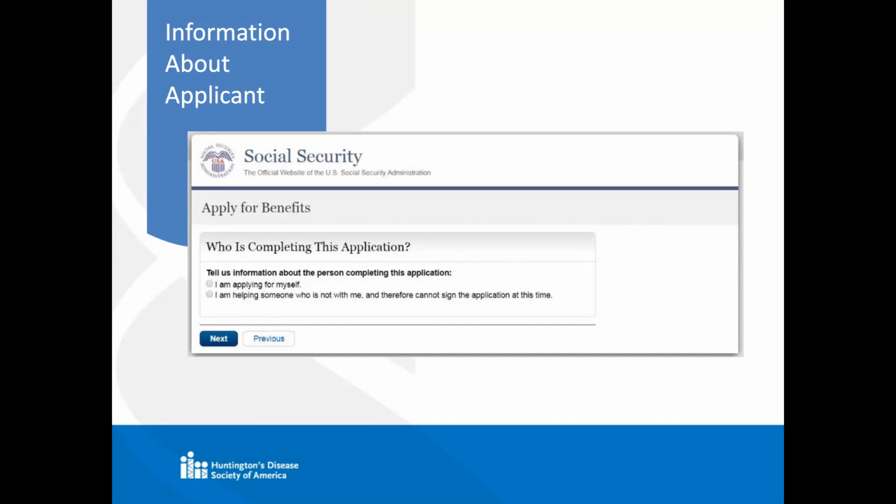It's good to have somebody who can be there and help you through this process, especially if you know you have difficulty completing forms, or you know you forget things, or you have difficulty concentrating for a long period of time. One nice thing about this application is you can leave the application and come back to it as necessary, so you don't have to complete this all at once. But I always recommend, especially for HD, to have someone help you complete the application.